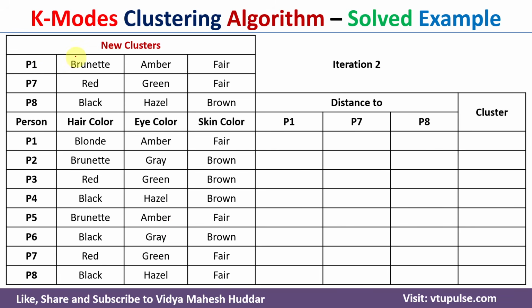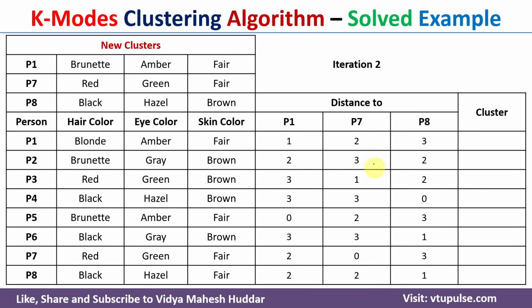So here we need to compare P1 with all the persons. Once you compare P1 with P1, here we will get the dissimilarity, and here it is the same, and here it is same. We will get only one as a dissimilarity. Similarly, we need to find the dissimilarity with respect to P1 and with all the persons. After that, with the P7 and all the persons, we need to find the dissimilarity. Then we need to find dissimilarity with respect to P8 and with respect to all the persons. So that is what I have written here.